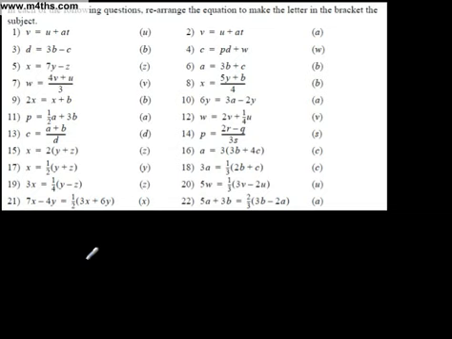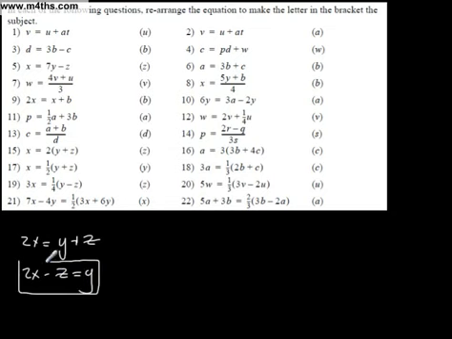So let's look at some very straightforward examples. On this one, we want to make y the subject. So y has had z added to it and then divided by 2. So logic says we multiply both sides by 2 and we get 2x is equal to y plus z, and then we simply subtract z from both sides, so it becomes 2x minus z is equal to y, and now y is the subject of that formula. I've just reversed BODMAS or BIDMAS, or just the order of operations.